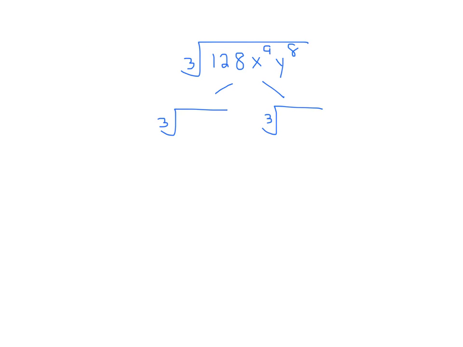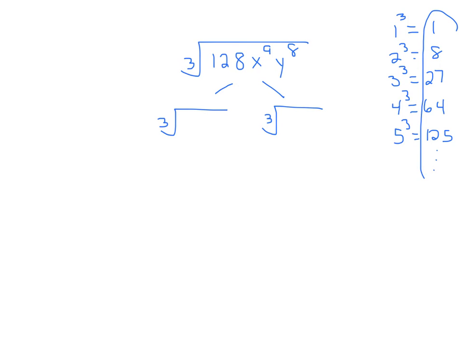Okay, so now off to the side, I'm just going to make a list of the first however many perfect cubes. All right, so if we're taking a look at numbers, if we had, let's just say, 1 to the 3rd power, that is equal to 1. If we had 2 to the 3rd, that's equal to 8. If we had 3 to the 3rd, that's equal to 27. 4 to the 3rd is 64, and so on. So I'm just going to put a dot, dot, dot. This list represents all of our perfect cubes, although it would keep going.